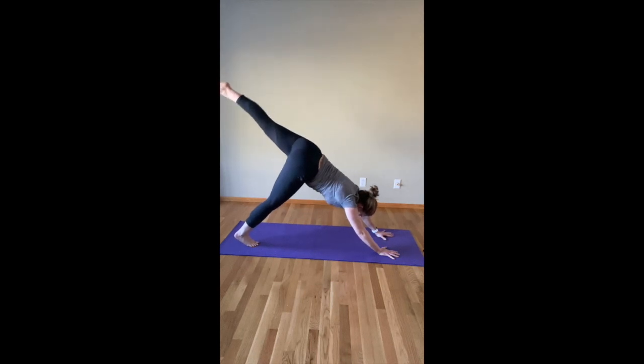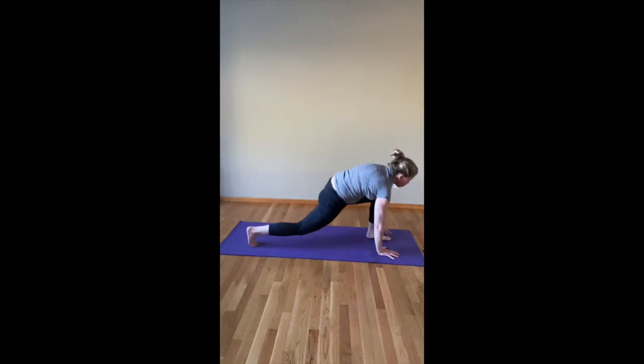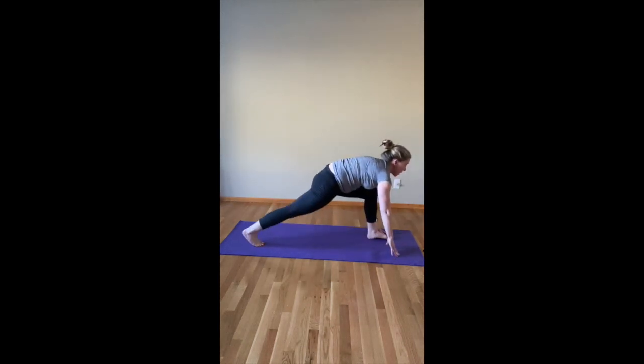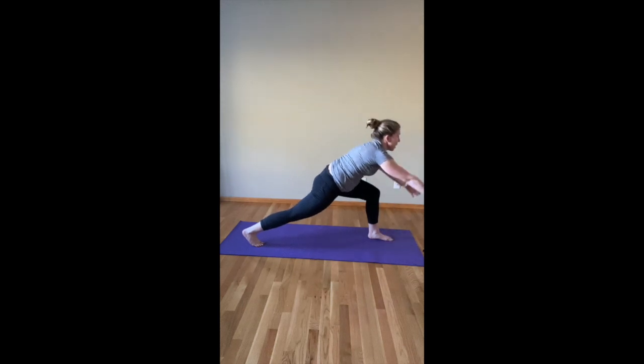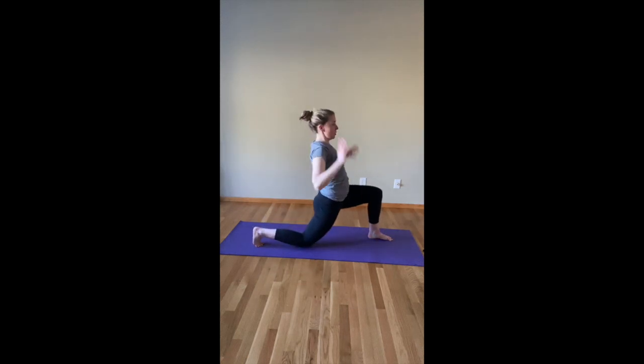Bring your left knee in towards your forehead. We're gonna pause for a moment, it's really quick. Then look forward and step your left foot through. So you're controlling that motion, draw your right leg back. Then we're gonna sweep your hands forward and up. Again, that lunge, check your position. Feel free to come to your knee, so your choice.